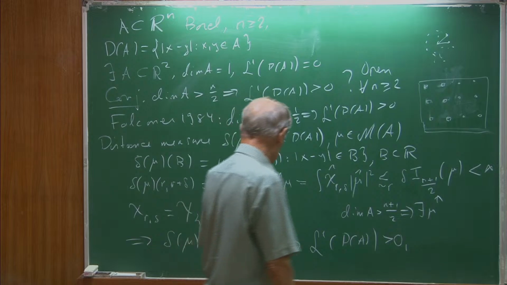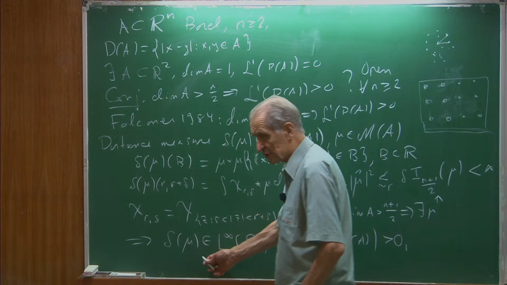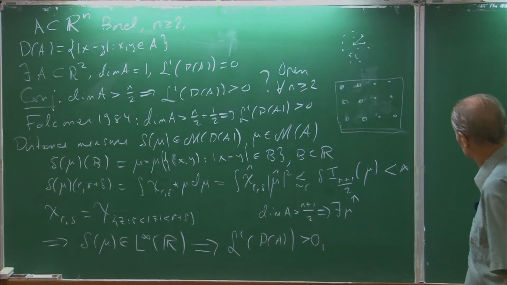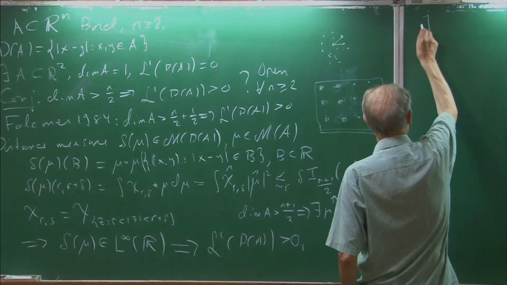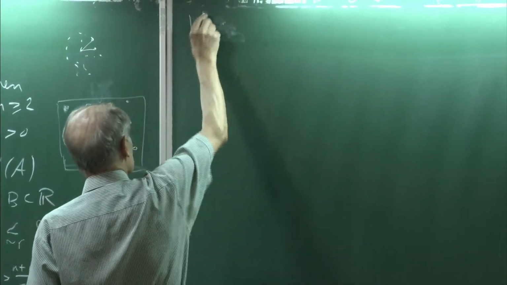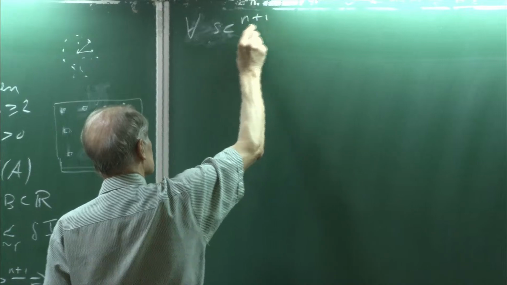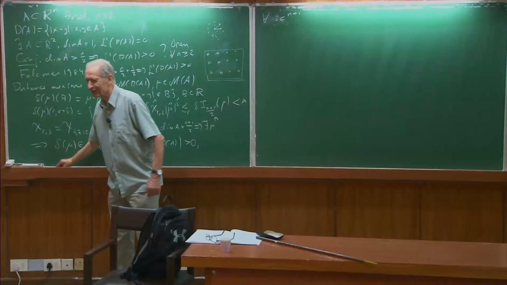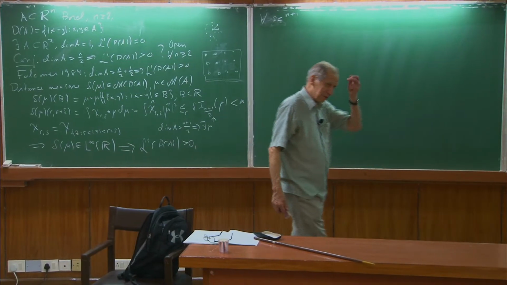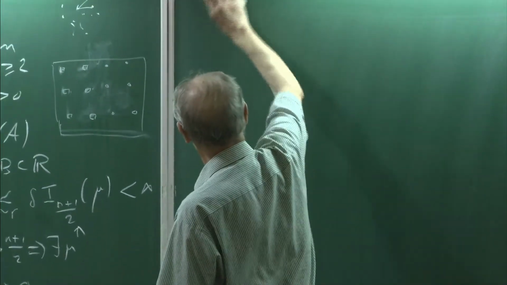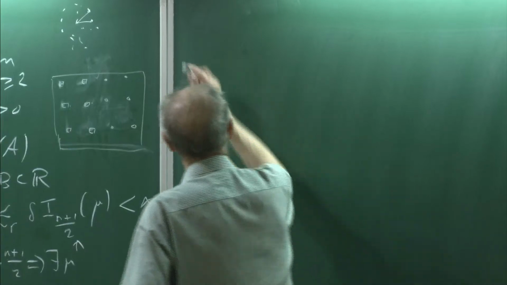Now, for this, to get delta mu bounded, n plus 1 over 2 is the sharp bound. So there is mu such that for every s less than n plus 1 over 2, oh no, I don't know this. I shouldn't write it, because I wrote it in my paper 40 years ago, and then Alex Iosevich and Steve Senger noticed that I should not have written it. So I write it in the plane.